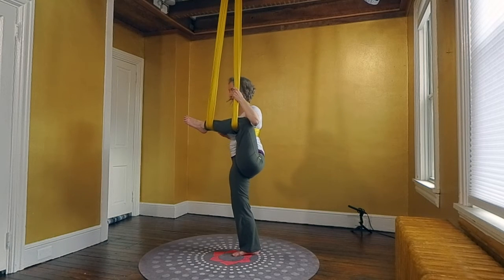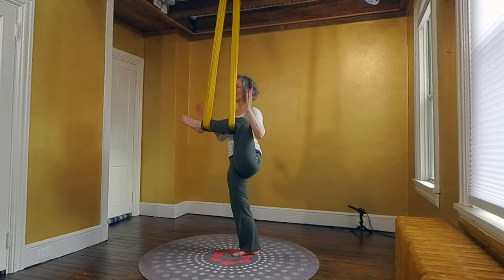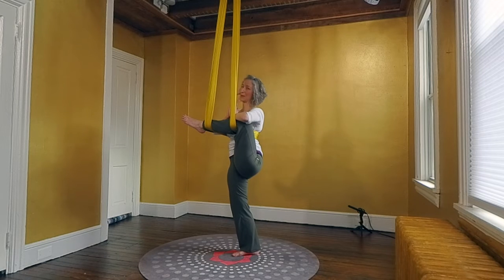Pulling down on the hammock then, the hammock wants to bring me upright, so it helps get me up onto my standing foot. And then this right here is practically the ending position, Durvasana. This is enough for many, many people. You're getting that flexibility, you're getting the strength of being on the standing leg. The hammock makes it so that you don't have to struggle as much to stay balanced.